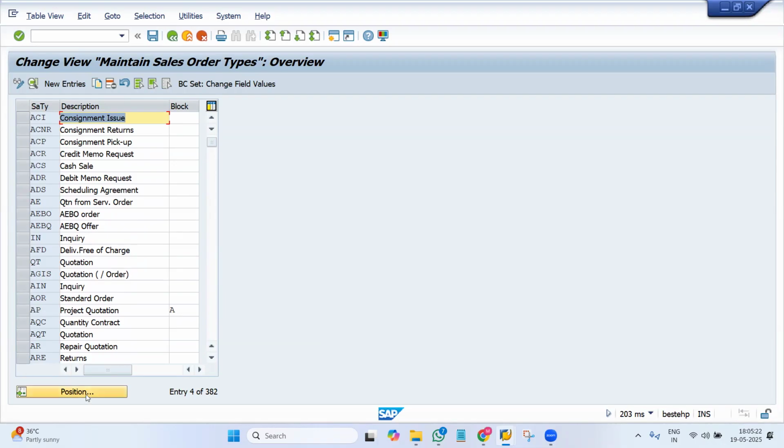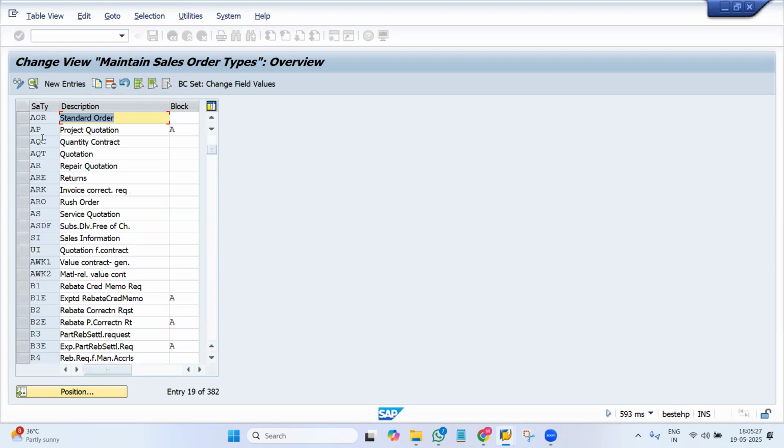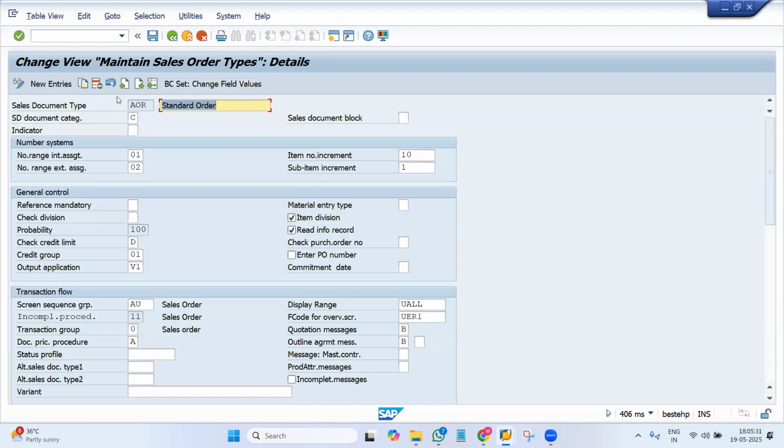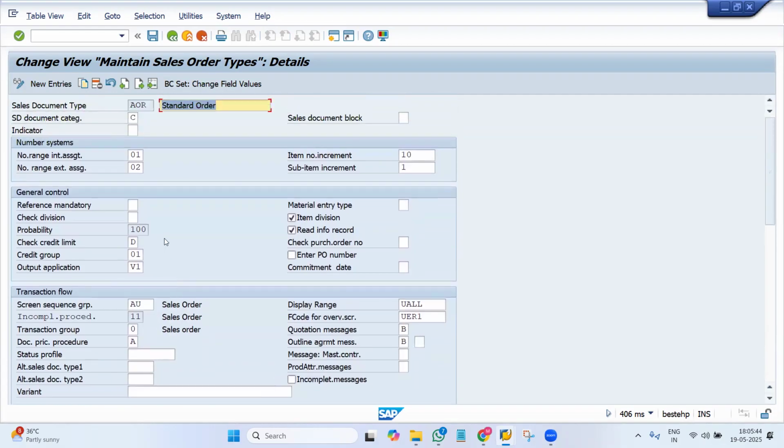For example, let me take our document type order, AOR. If you double click on your document, I'm just going to control the AOR document type here, because I'm doing changes only for AOR. So we have some important fields here, and we'll see them one by one.